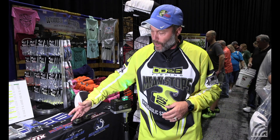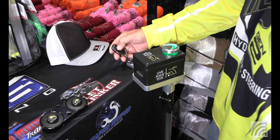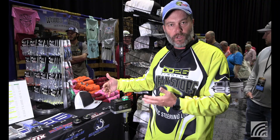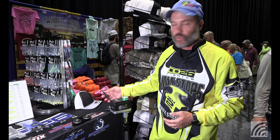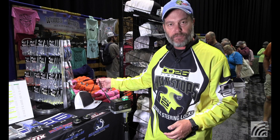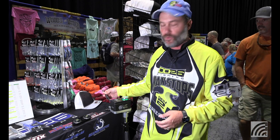It comes with the wireless foot pedal control and also a wireless hand remote. The nice thing about that is you don't need to run wires to the unit when you go to install it. The only wire you need to run to the unit is 12 volts — run 12 volts up to the troll motor. It comes with a nine-foot cable, so it gives you the ability to find the power you need.